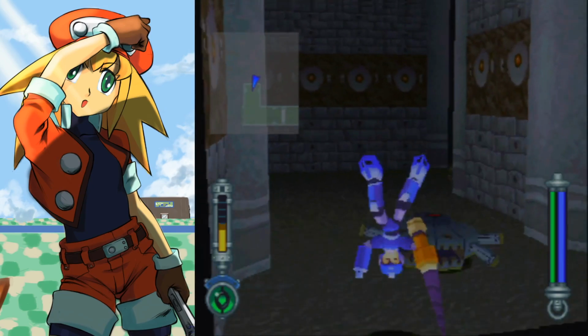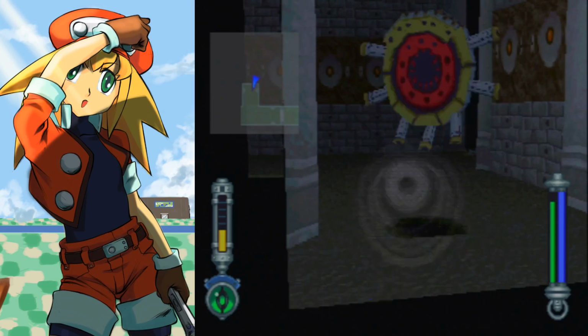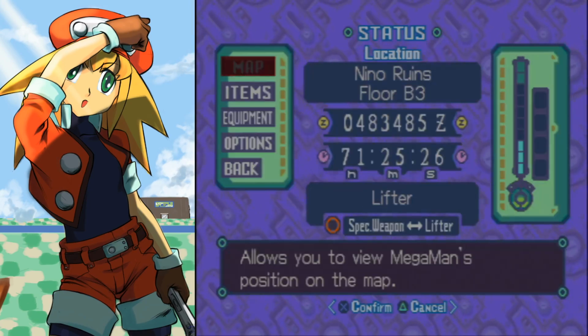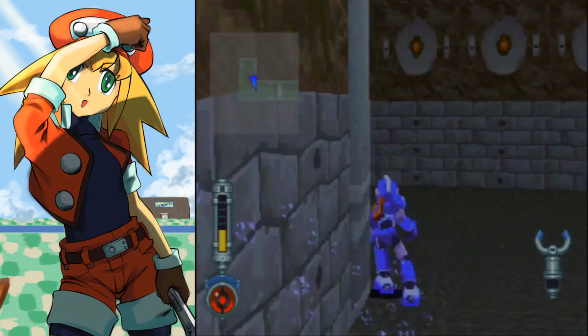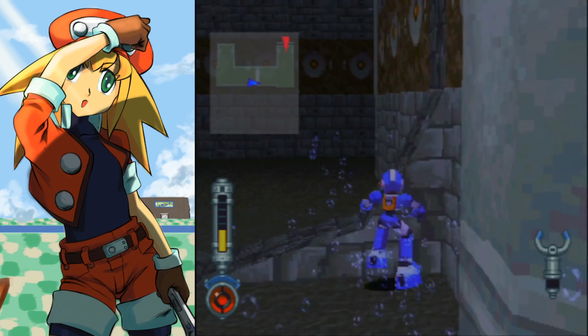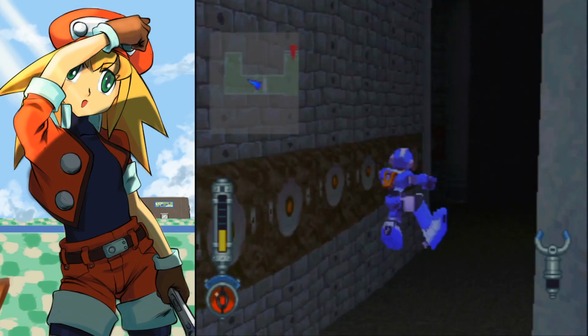Whoa! I hate these goddamn things. Ooh, they're so annoying. I hate this species of enemies, man. They just sneak up on you and bowl you over. I can't stand that. And they move surprisingly fast underwater.